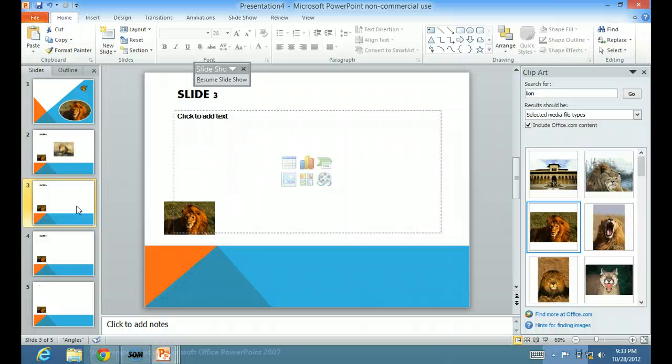Then it puts it on all of mine. Yeah, now it puts it on all your slides. Very good. Excellent. Now, if you want to try it one more time, just to make sure you got it, go ahead and do that. We have time. If you need to do it one more time to make sure you got it, do the master thing one more time, move it around, make sure you know how to do it, what it does, what the purpose is.